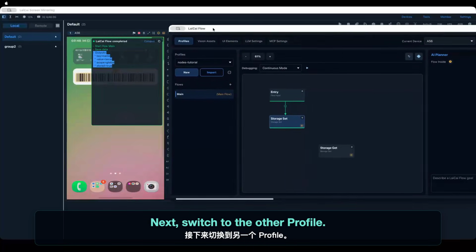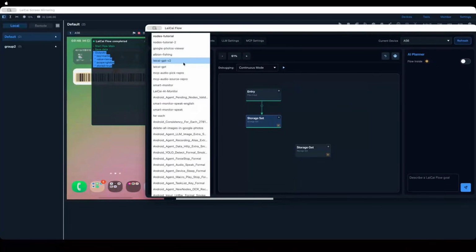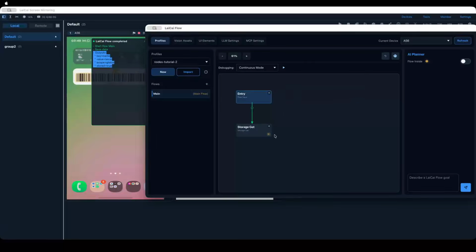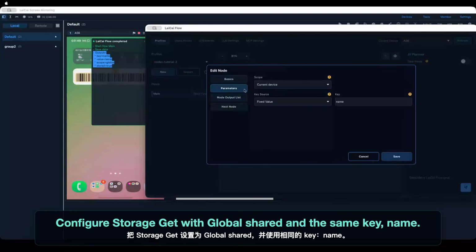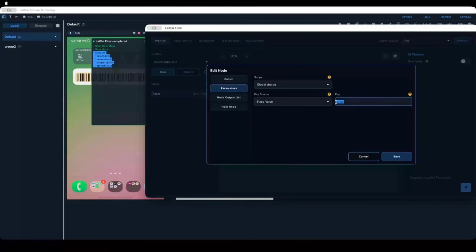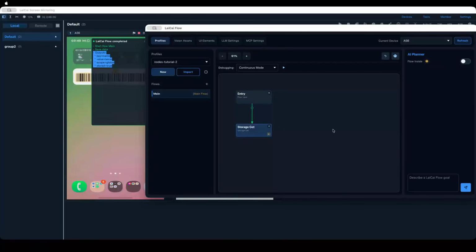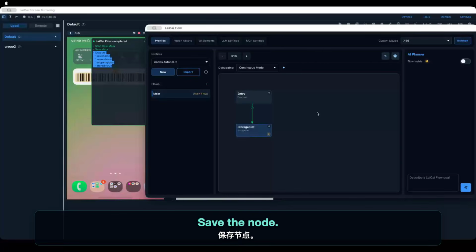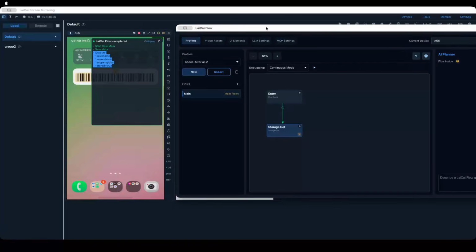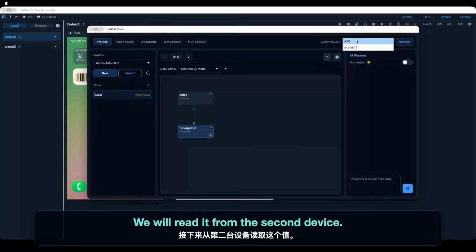Next, switch to the other profile. Configure storage get with global shared and the same key, name. Save the node. We will read it from the second device.